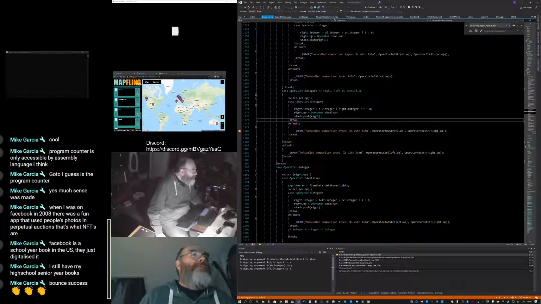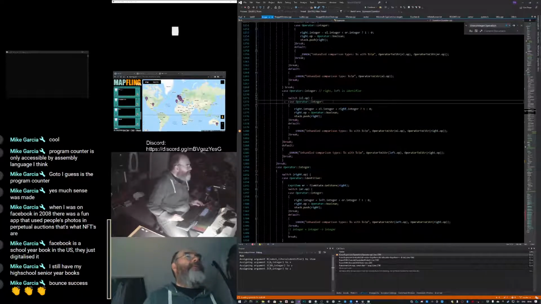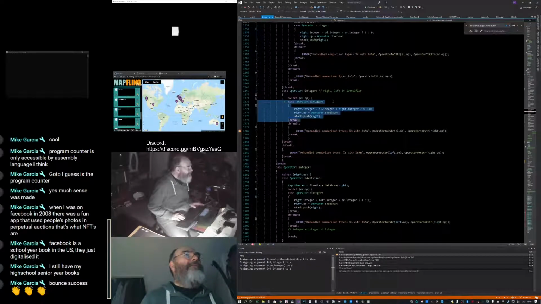The issue in this case is that the left operand is a float and the right is an integer, and I was right, so I need to add a case here for handling a float.